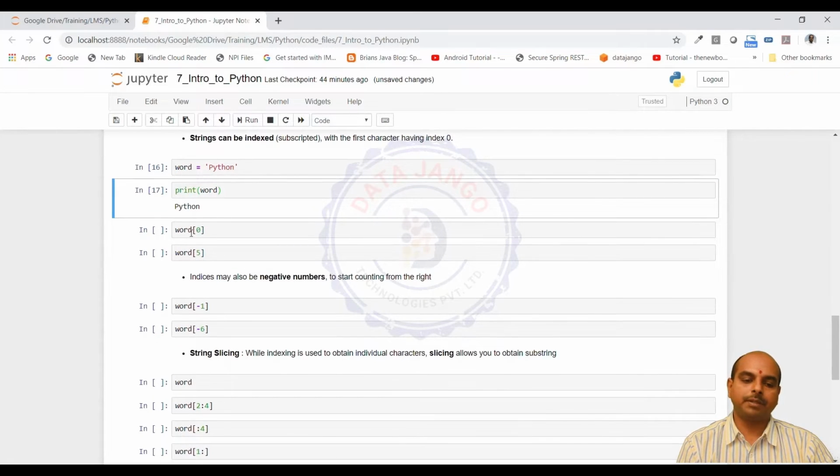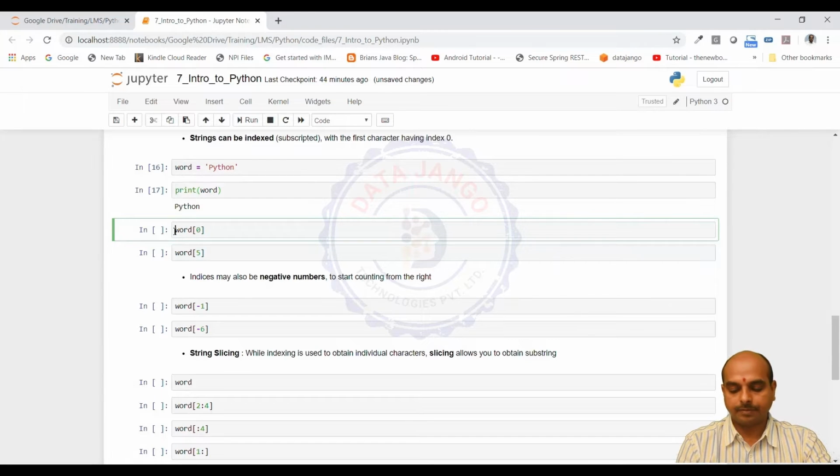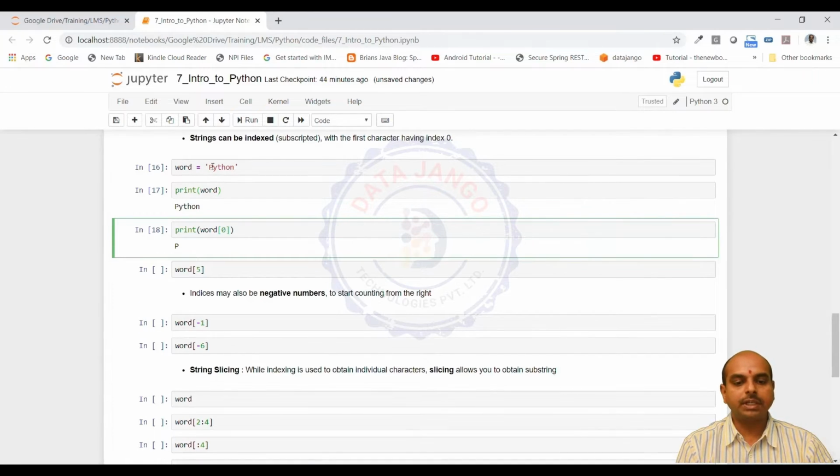Right? I printed Python. If I print word of 0, it will print P. The string's index starts from 0. This is the 0th index, this is the first index, this is the second index, this is the third index, and this is the fourth index.